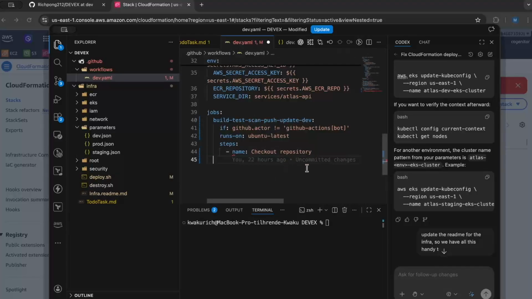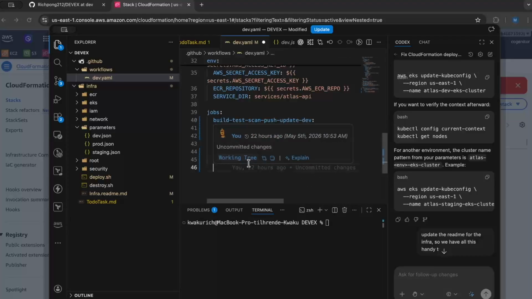Checking out the repo basically means that we are getting our code base onto the Ubuntu web server that is running on GitHub Actions. GitHub Runners uses Ubuntu, so that's where we are putting our code, so that we can do some checks over there. Now we are going to use the key uses, and the action is going to be actions/checkout version 4.